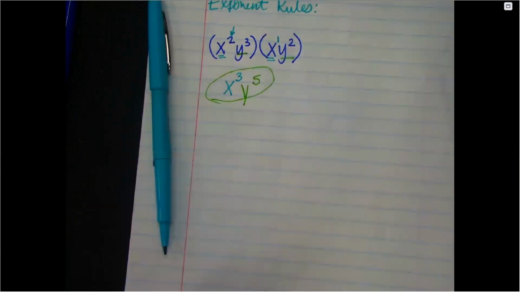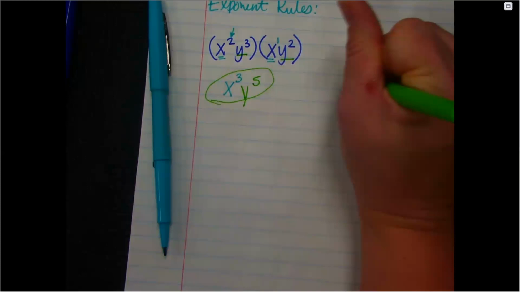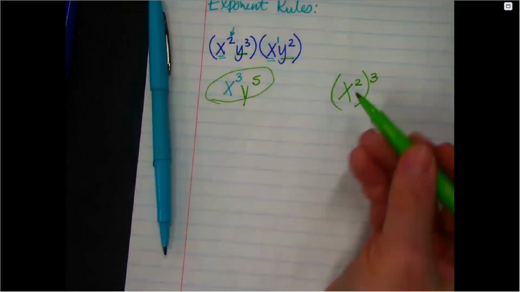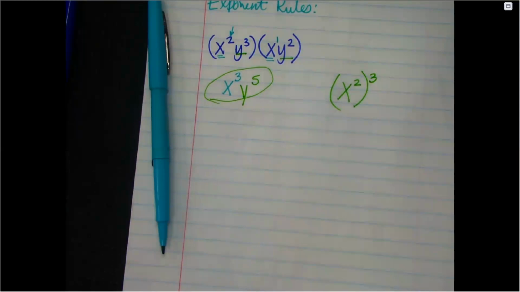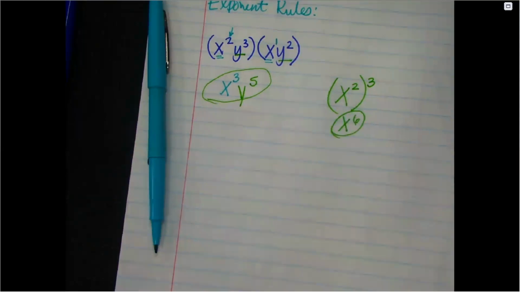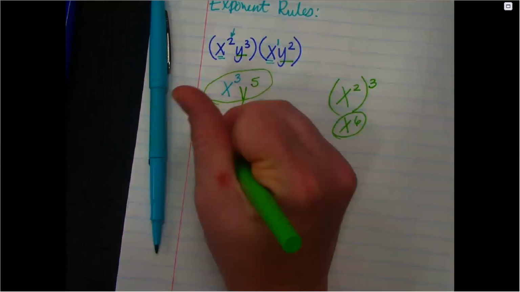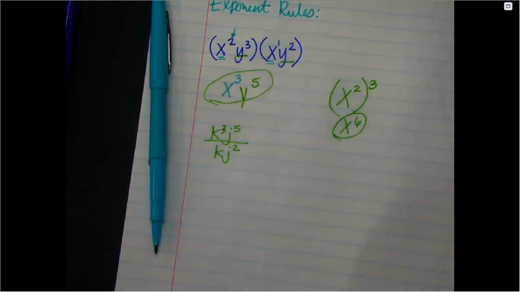Now, if you raise a power to a power, what does that look like? We could have a second power, and we're raising that to the third power. So you've already got your power here, and then you've got another power right there that they're asking you to raise it to. So when you raise it to a power, you multiply. If you divide, let's do k. Look at j to the second. So the rule for dividing is in this lime green. When you're dividing like that, you have to what?